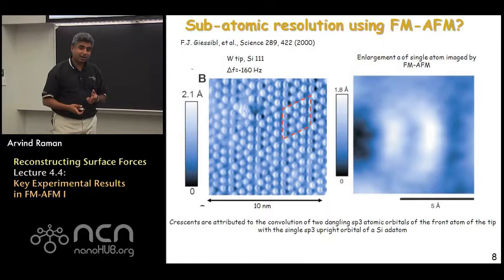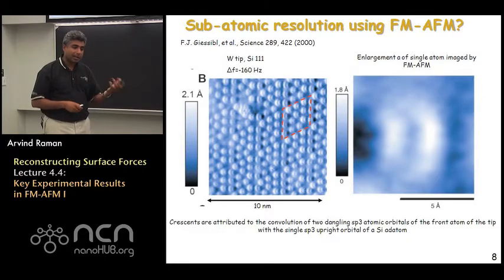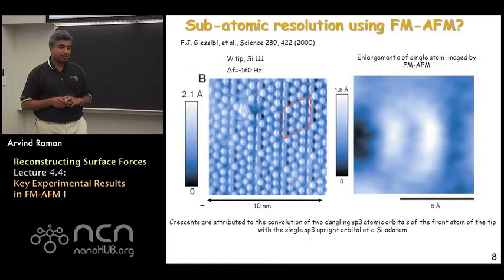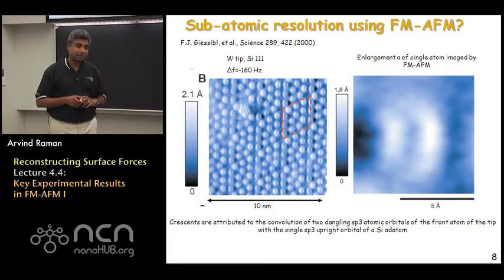Of course, this was a very controversial result, and there have been many groups that have talked about the possibility that this might arise due to other artifacts. Nonetheless, this was one of the studies that really opened the door to the possibility that subatomic resolution imaging is in fact possible. And further studies are ongoing in this area, and we hope to see some interesting results pretty soon.